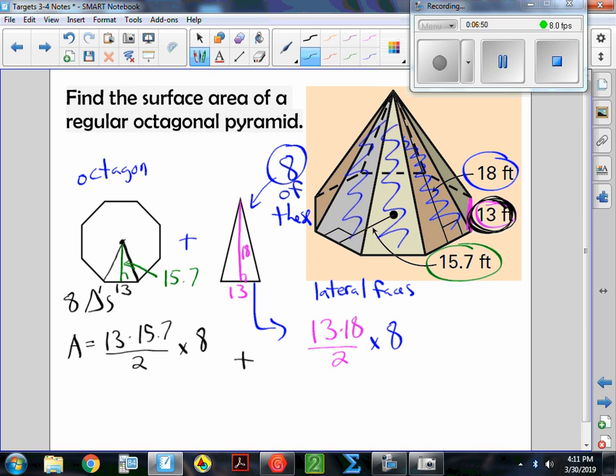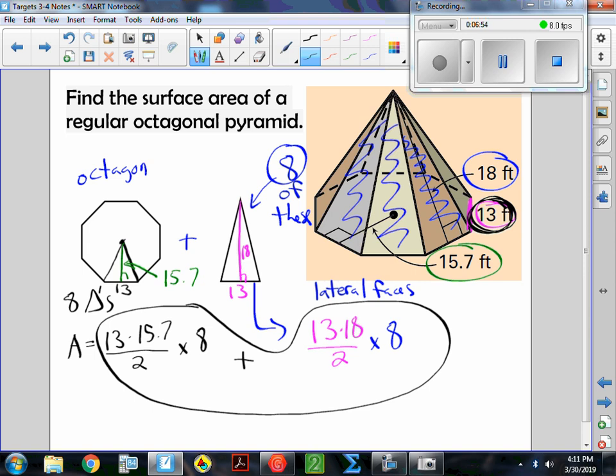I'm going to add all of this together to find my surface area. So I'll do that real quick, and then you guys can check it in your calculator. Actually, this is going to be 7 minutes long, so I'm just going to stop there. But that's how you find the surface area for pyramids.